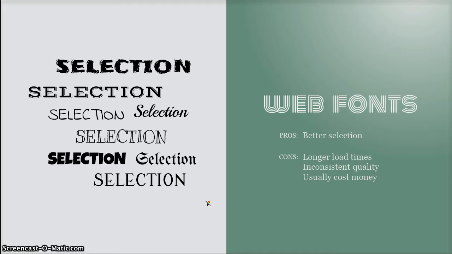The cons is they take longer to load. Since it's being streamed through the internet, it's going to take a little longer than a web-safe font. Part of the quality is inconsistent. Sometimes, like I notice right here, this font says selection, but you notice that the C is a little distant from the T. It's like selection, you know. So those are just some things that you need to understand, that they're very inconsistent. You really don't know what's going to happen when you use it.